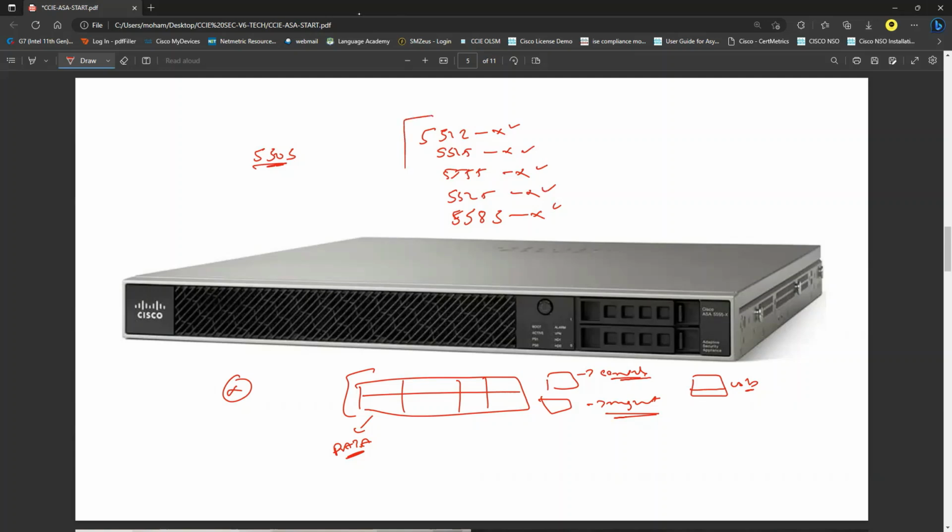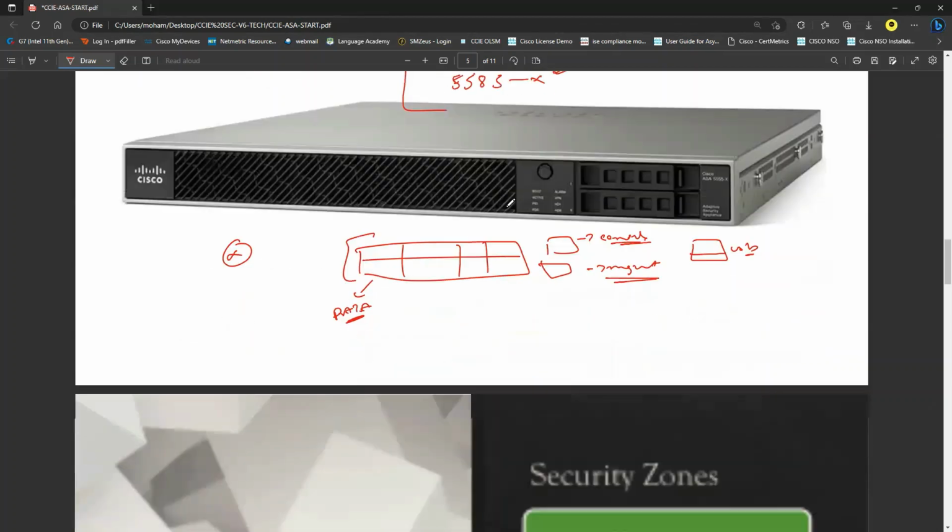These are the different models of firewalls which were available. Cisco might have reduced the traditional firewall models now, and may only provide the 5515 and maybe the 5585 model. But still, you can purchase all of these models.